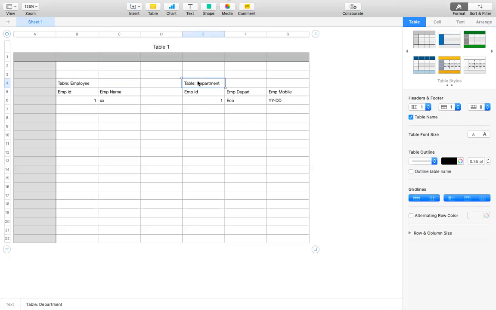Okay, we cannot use this table, we'll have to discard this. Now we come to the second table, which is available to us. It has employee department and employee ID, but it does not have employee name. Again, we'll have to discard this, because our requirement is not being fulfilled here. You had only two options and you have discarded both of them. So from where will you get the data?